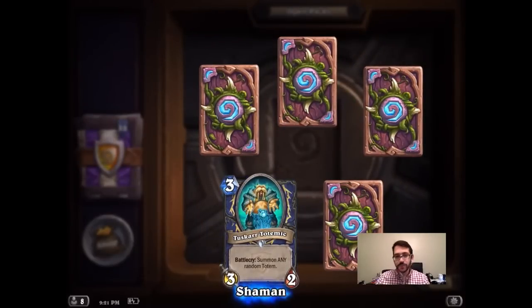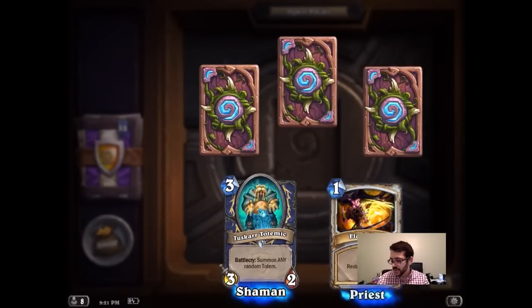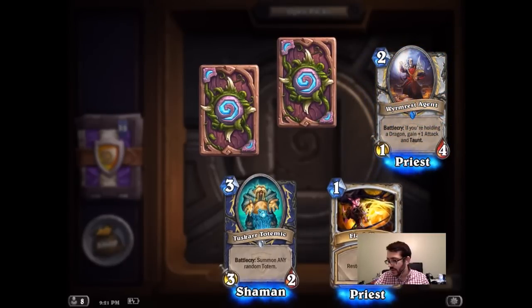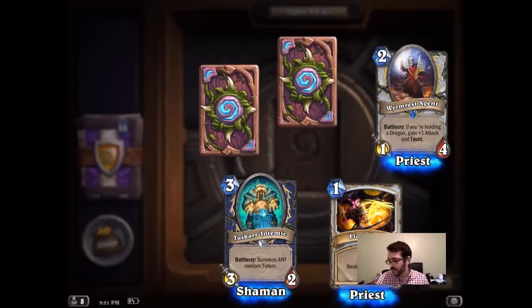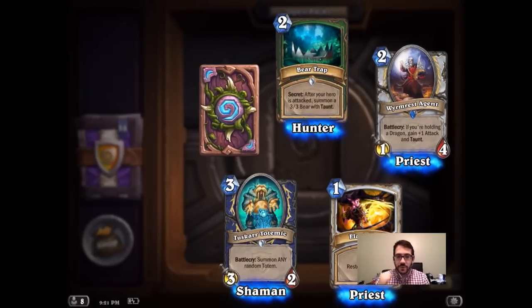Tuskar Totemic. Again, we're talking about this totem stuff. This one summons even more totems. The flash healing again. Whimrest Agent. If you're holding a dragon, gain plus one attack and taunt. So Dragon Priest here in force.